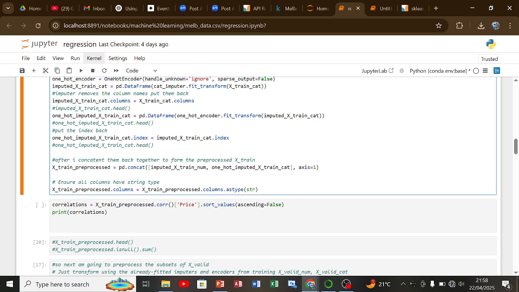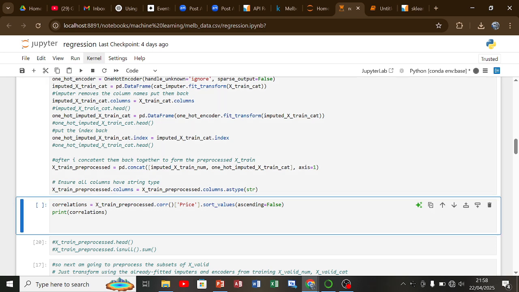You combine them back together, and remember to specify axis 1 because you're referring to the horizontal axis. Remember to specify that, and then ensure all columns have a string type.